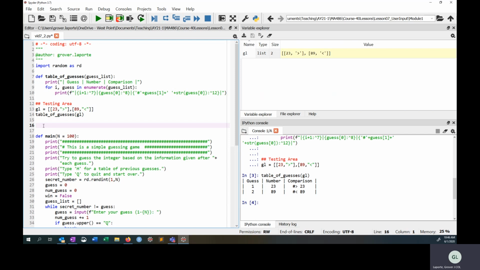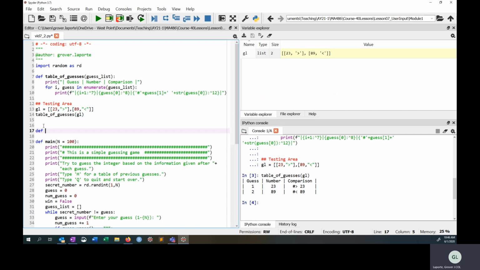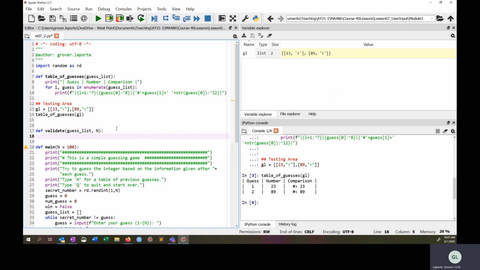The next thing we want to do is validate. So we want to validate our guess. The things that we need in the validate is I'm going to go ahead and call guess_list, this table of guesses if it's an H, and I'm going to need this N here because I'm going to keep asking the same question, so I need to know that information as well.